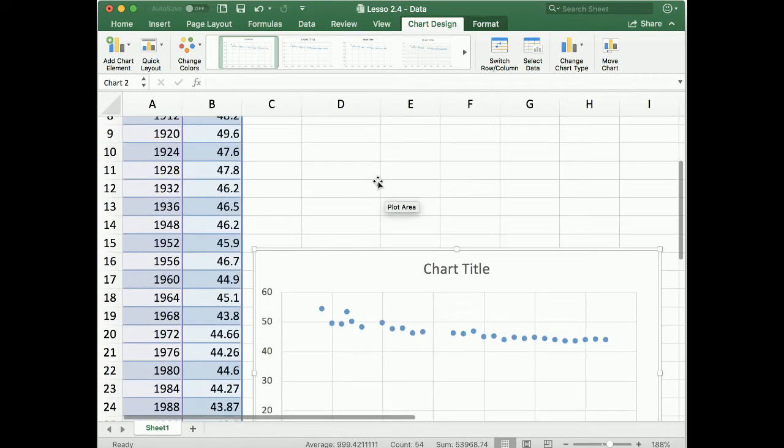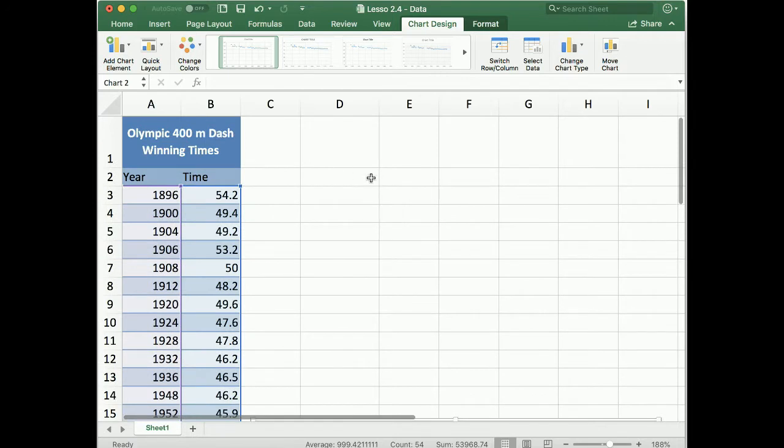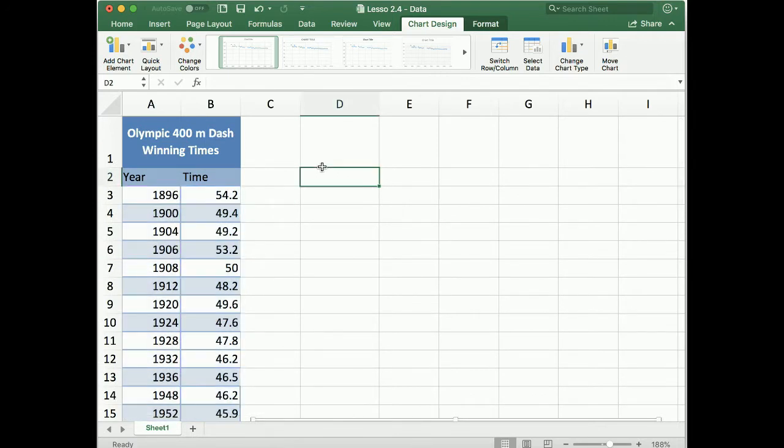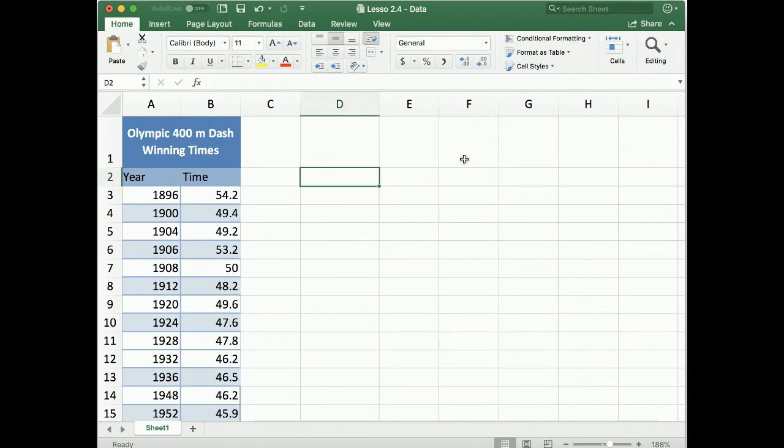The other thing we wanted to do was find the equation of the trend line. In order to find the equation of a line, we need two things. We need the slope and we need the y-intercept. And we're going to find those things. So Excel's a pretty powerful program here. So here's where you can put functions.